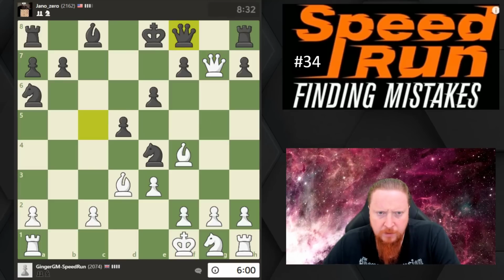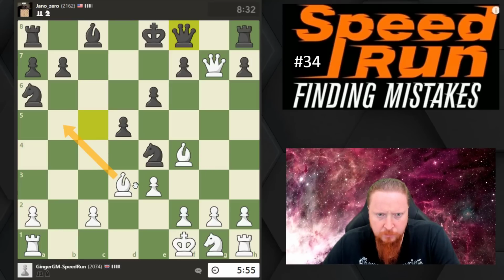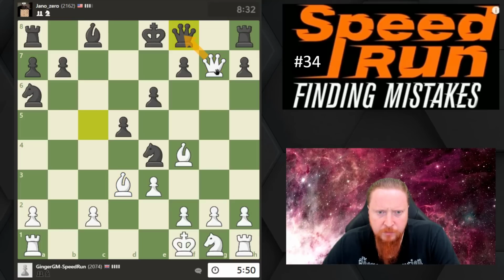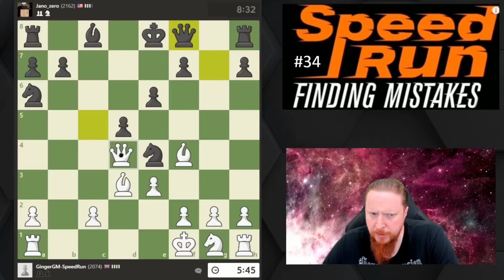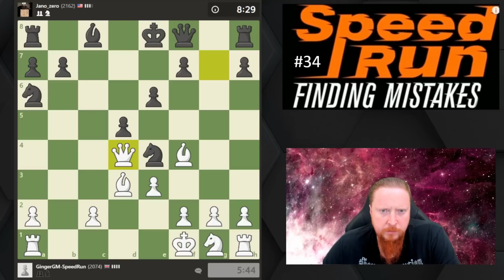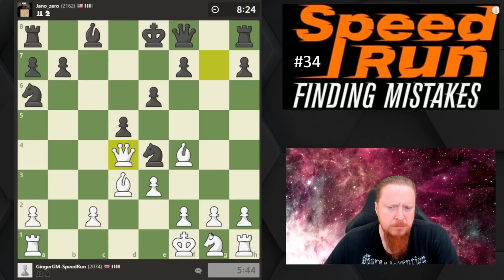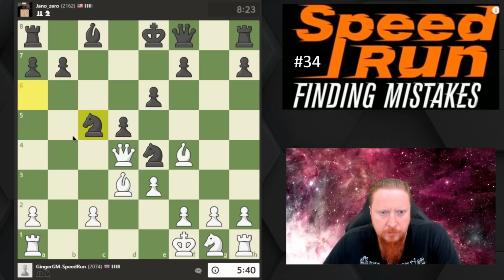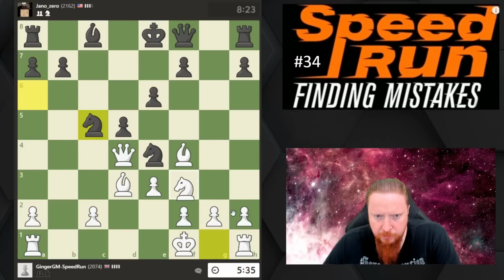And now he's playing some very peculiar moves. Now I do have another check forcing his king to move. But I think I'm going to keep the queens on here, even though exchanging them off is certainly not a big problem, because it seems to me like his king is weaker than mine, and you want to keep the queens on if you think your opponent's king is weaker than yours, because the queen is a very dangerous attacking piece. And I think my king can tuck itself somewhere over here. Now this check is very playable, but I'm going to keep that move. I'm just going to develop my knight.